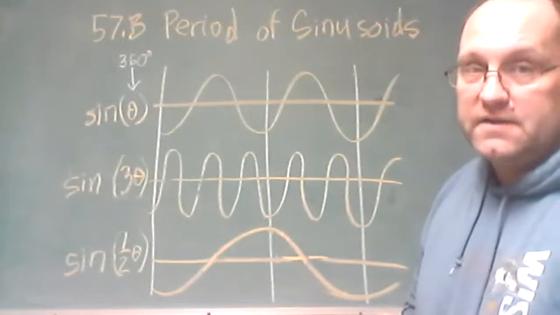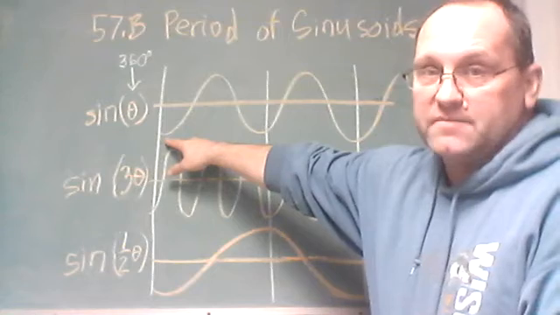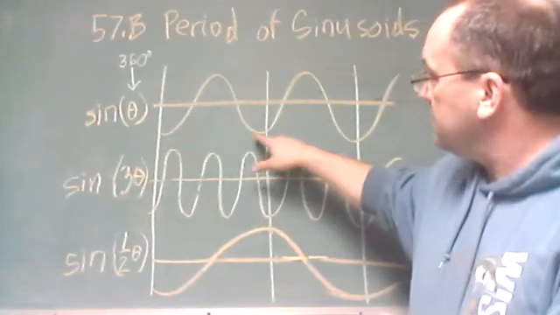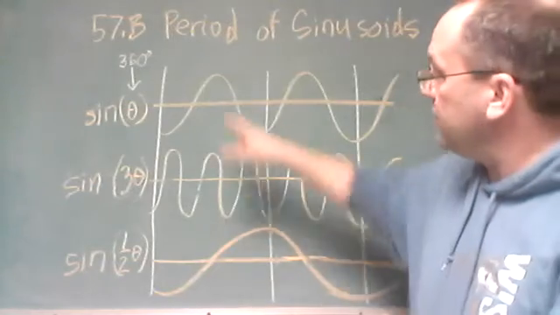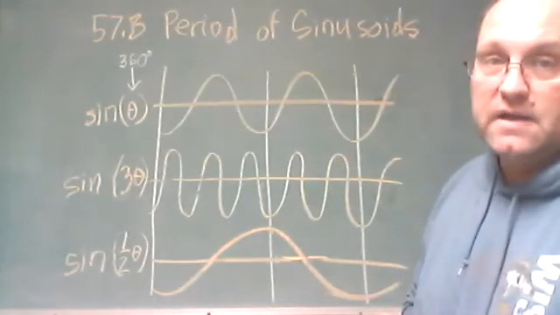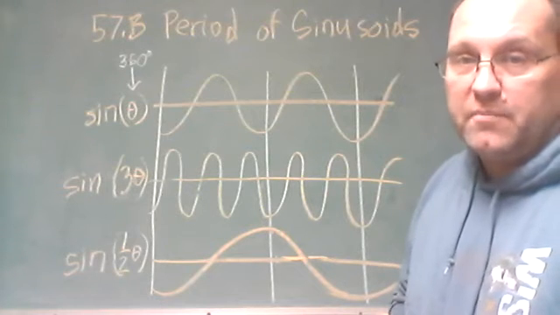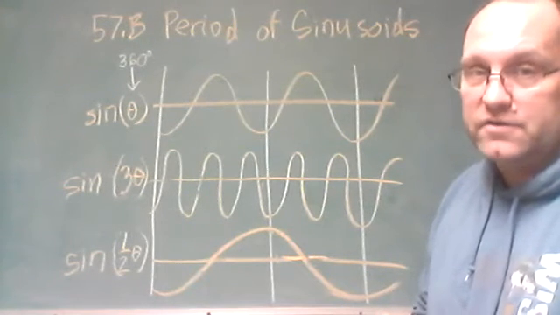It's more often that we would take the point of the function where it bottoms out to the point where it bottoms out. There's less chance for error there. Or you could take the point where it peaks to the point where it peaks. So, a couple of different ways to measure the period of a function.